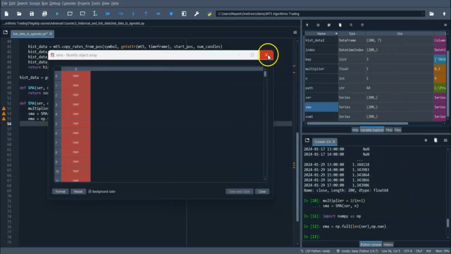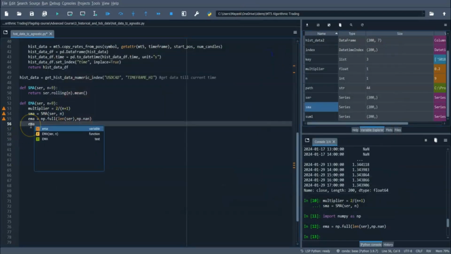Okay, so it's a bit tricky. So I want index 8. Okay, so EMA, length of the series SMA, which is 200, minus length of SMA dot drop NA. So if I remove all the NaN values, what's the length? This would be 192. If you recall, there are 8 NaN values, and this is 200. So 200 minus 192 is 8. So EMA 8 is the 9th value.